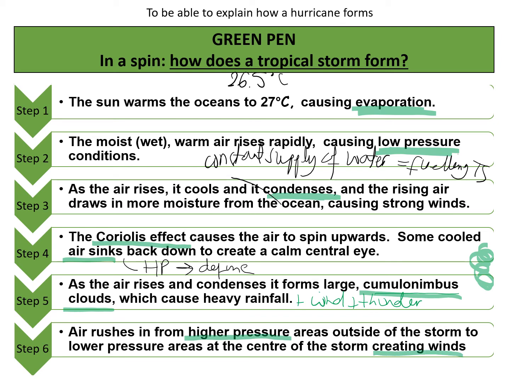Okay, so this is how a tropical storm forms. And step 4 and step 3 and step 6 are kind of showing us how it continues, so what is really fueling that tropical storm. And the only way the tropical storm will stop is if it hits land, because it then loses its source of energy. So make sure, please, that you've green penned your work and you've got them in the correct order.